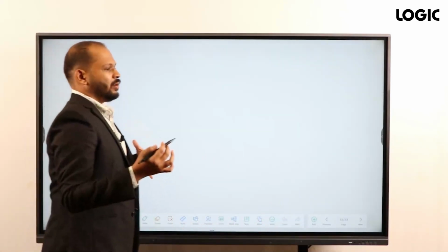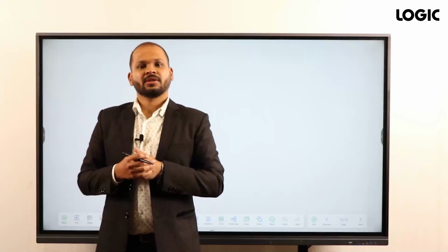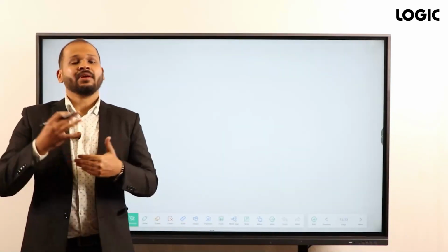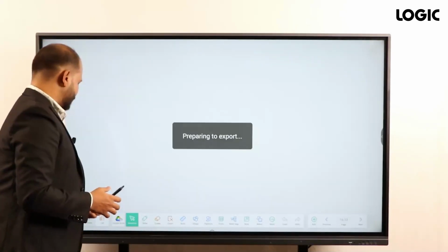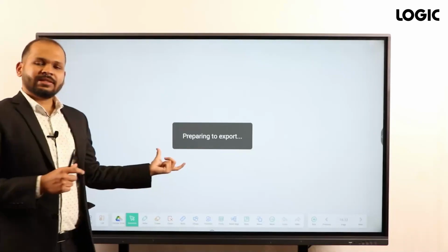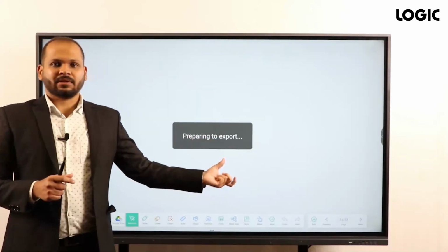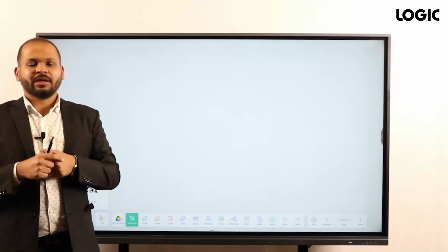Then if you want to share this with the students, because the class is now done, there are different ways of sharing. One is through QR code and one is through email. If the classroom allows mobiles, we can use this share option. Once we click on share, the students will be able to scan this and download. It's taking a little bit of time to export because we have added 33 pages along with the content and everything. So it takes time for the data to get processed.